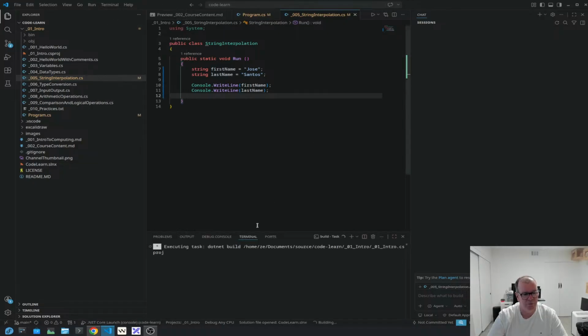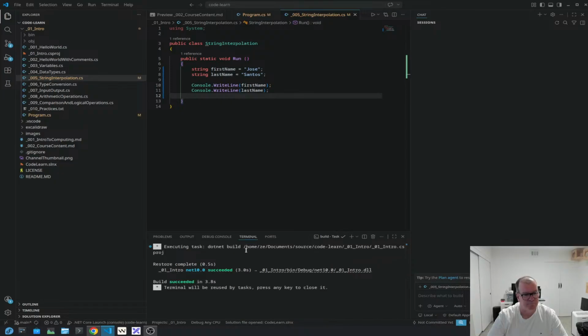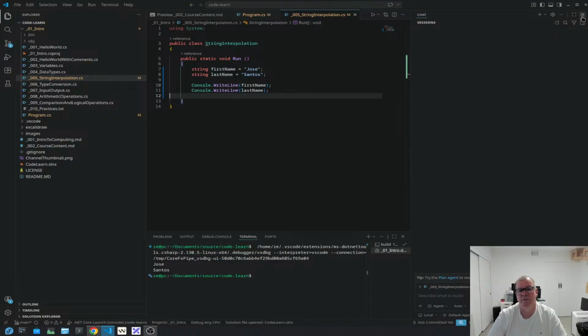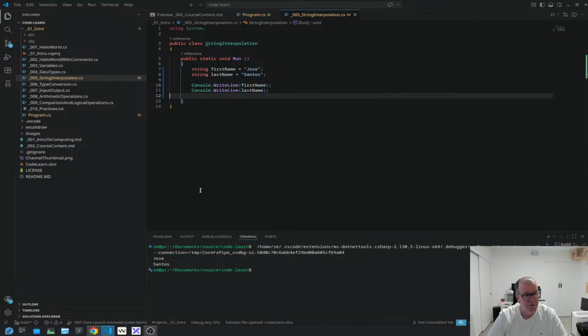I'm just going to run to see the output. We are doing some abstraction here, as we're going to do always. And we don't need the AI right now, so I will hide this. So we have, in the console, we used the write line, and we see the first name and last name.